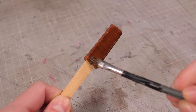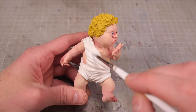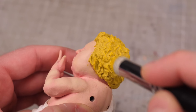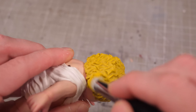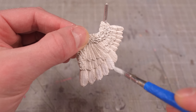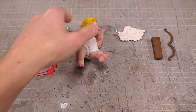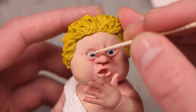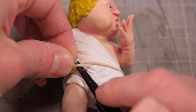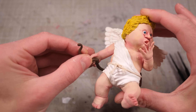Once the quiver's been baked I can give it a dark brown wash to make it a little more leathery, then add some leathery weathering with lighter brown dry brushing and sponging. I'll then paint Cupid's toga white to hide any pink paint that seeped through where the fabric was thin, before dry brushing a lighter yellow through his hair to add highlights. I'll dry brush the wings with white to pick out the sharper textures and add a dash of white in the center of each feather for a bit of variation. With the wings finished it's time to assemble — adding UV resin to Cupid's eyes for a bit more life, fashioning a belt from twine, gluing the quiver to his back, fitting the wings into their pre-drilled holes, then giving him his bow and filling his quiver.